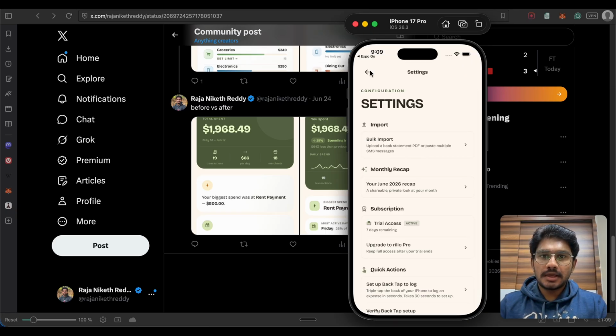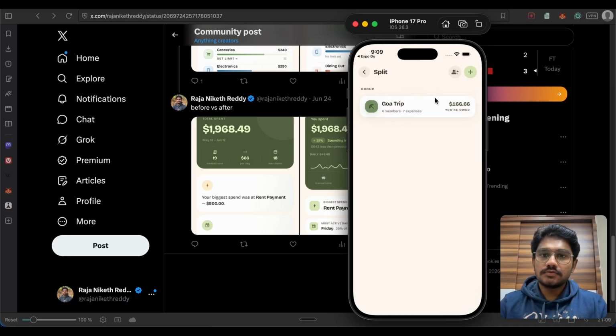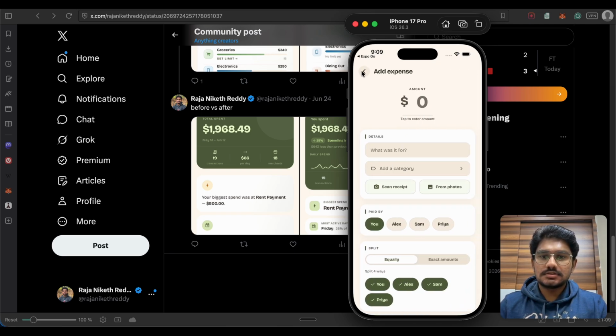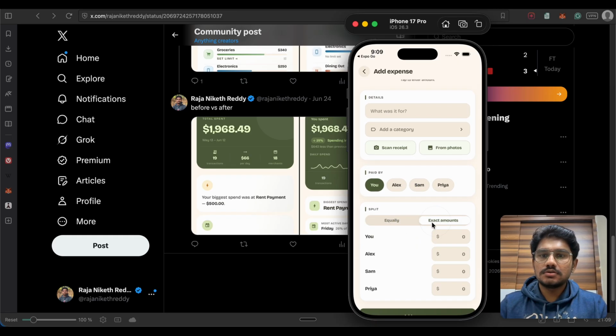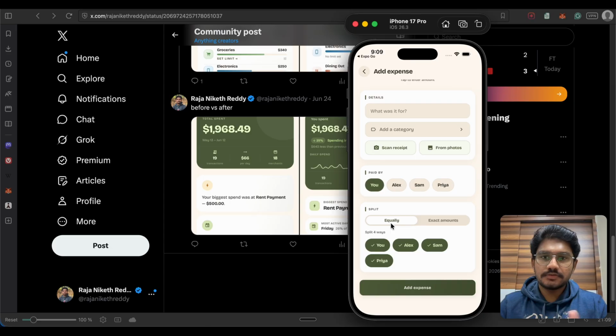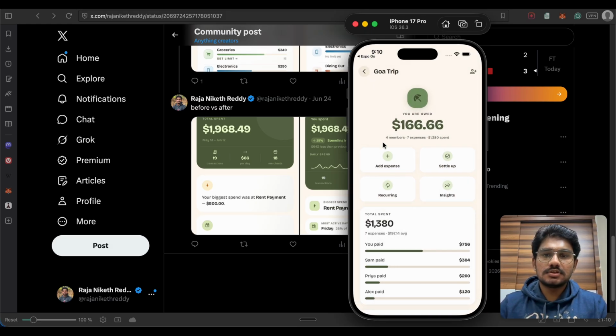And now let's go with the main important thing that I wanted to cover, which is regarding the split. As I've told you, we could create groups and we could add members directly into the groups, and we can add the expense. In the case of expense as well, you could check here if you want to split it equally between all the people, or you want to put in the exact amounts. Or in the case of equally, let's say some of the people might not be included in the transaction, you could just remove them, and you could only have the people who are involved in the transaction. So those are a few of the daily-use things that I have added.